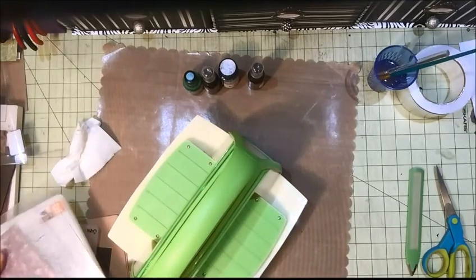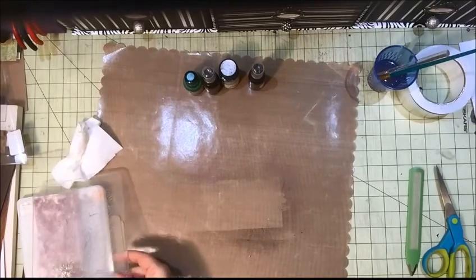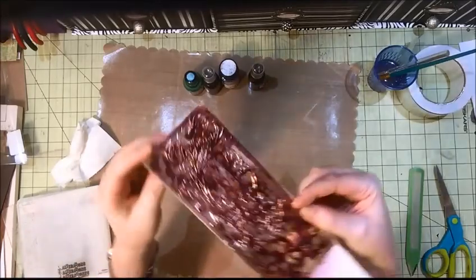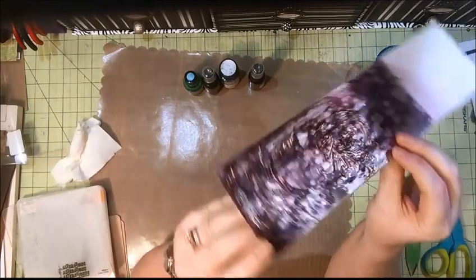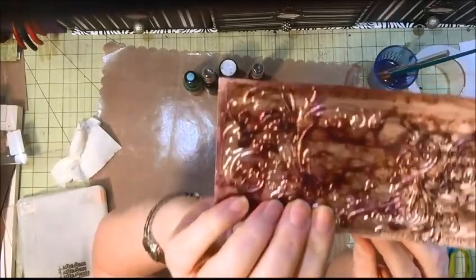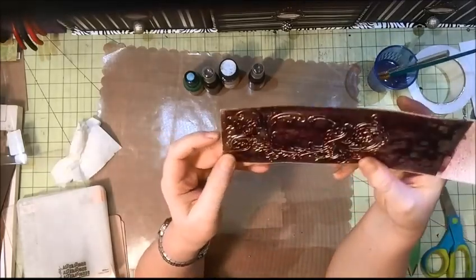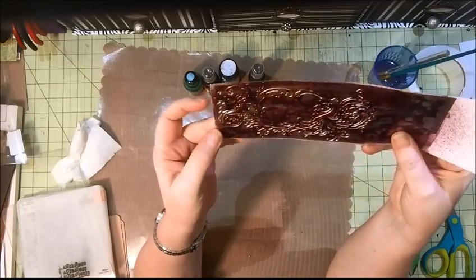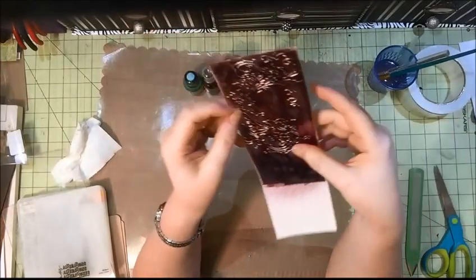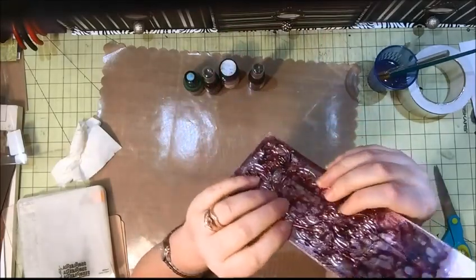All right, now let's see what happened. Get that out of the way. Oh my God, this is freaking amazing. Look at that. I am so excited about it, and it's got some really nice texture since I did the embossing with the raised side up. Yeah, that's going to go awesome on my project. That is crazy awesomeness. I think this would make excellent page corners or something like that.